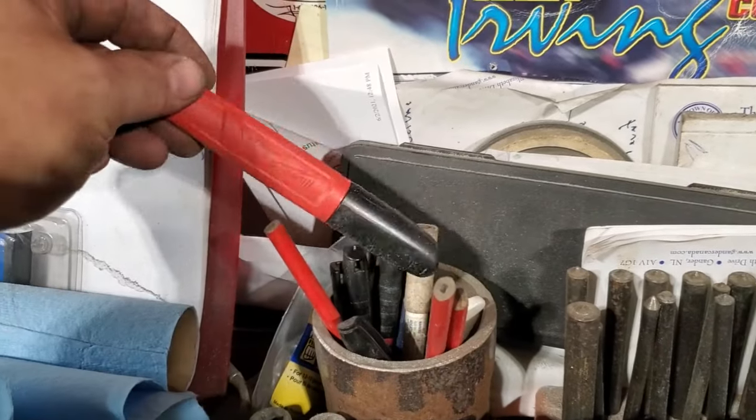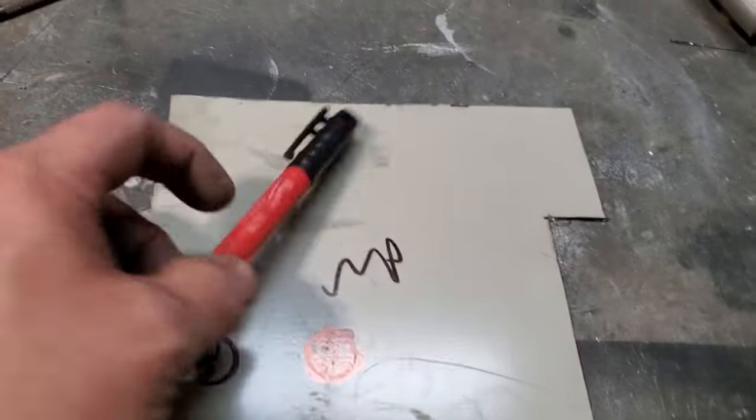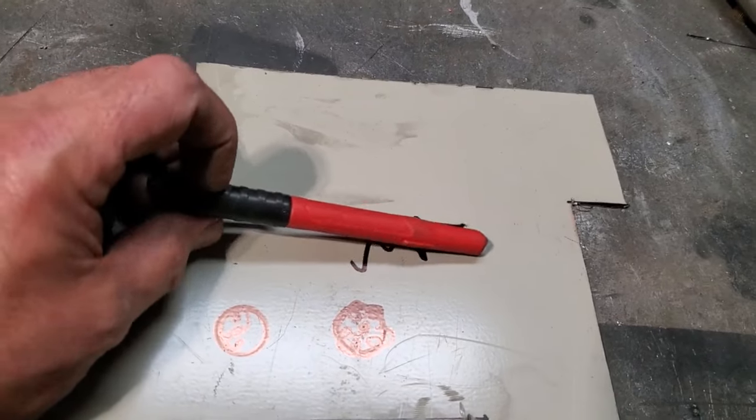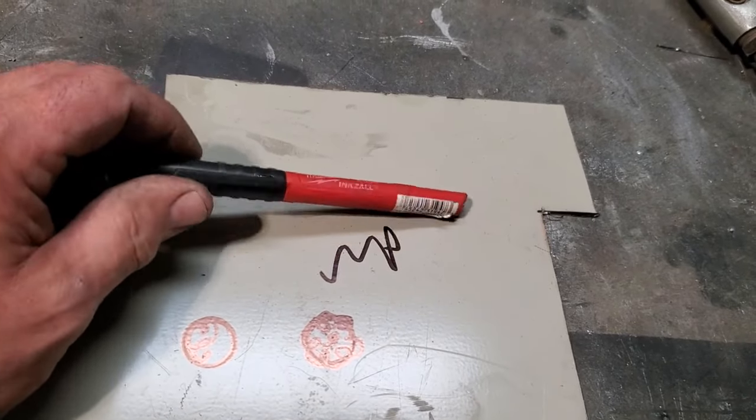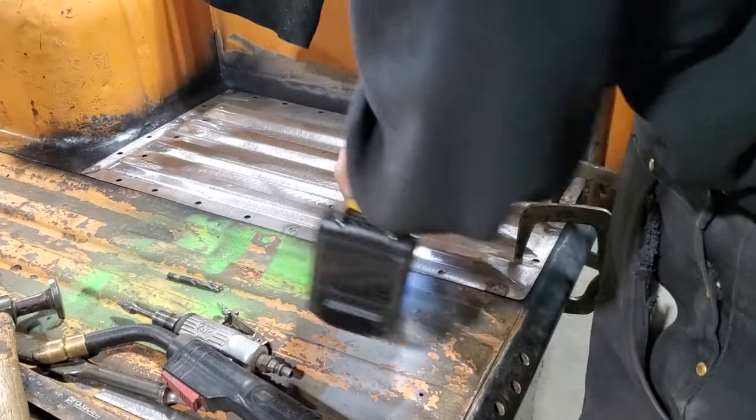And I bought the wide one. Great for marking stuff off, right? But they're great markers. You can buy them at any Milwaukee dealer. It's the best marker I've come across yet. Anyway, let's get back to welding.